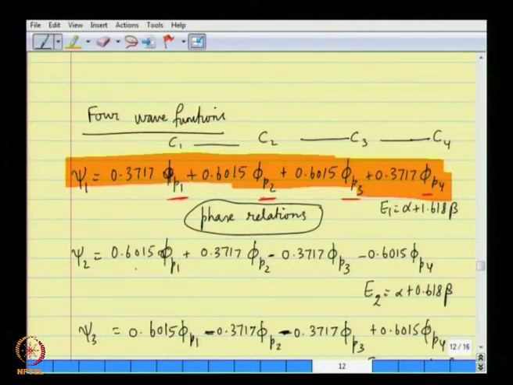So therefore the square of this represents the probability that the electron is in phi p1. The 0.6015, the square of that represents the probability that the electron inside molecular orbital psi 2 is found in phi p1. Therefore if you think about carbon 1, the total electron density is the sum of these squares, because these two represent the probabilities of finding the electrons in orbital p1 corresponding to carbon 1, due to the fact that the electrons are either in psi 1 or in psi 2, in this case both in psi 1 and both in psi 2. How many electrons?